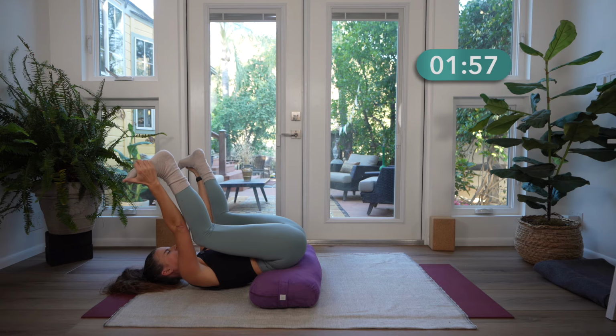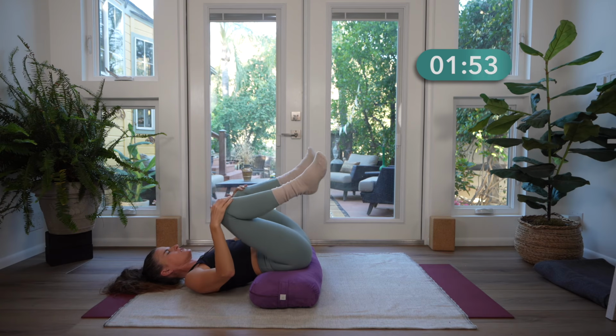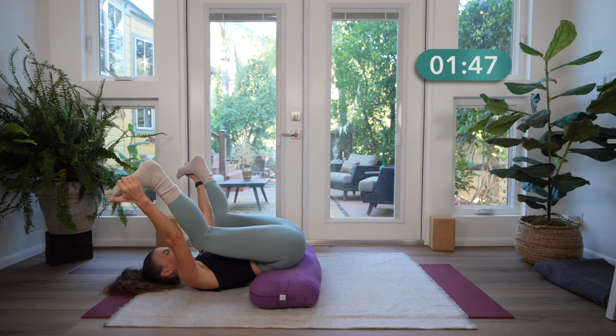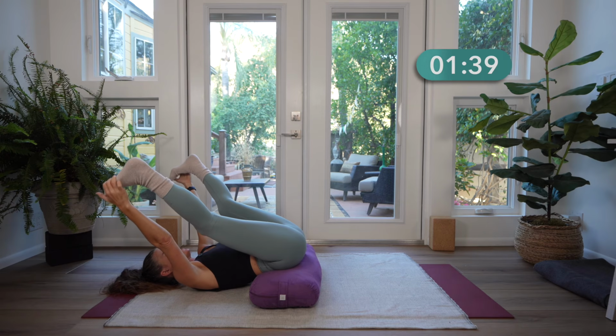the hips. So hold on to the feet, or if that's not accessible, then take one hand to each knee as you open the knees wide. And if you've got the feet, you can choose how much the knees stay bent, or it might feel good to extend the legs a bit.